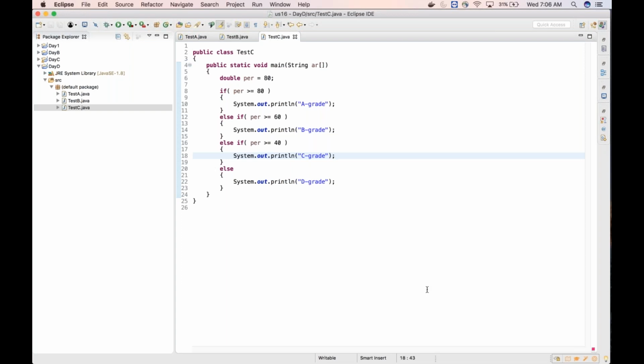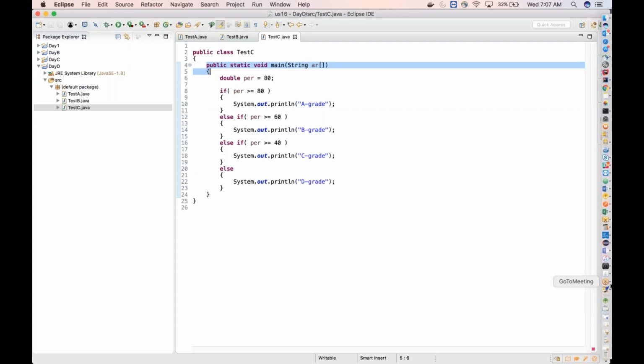Can you put the codes in the chat box so we can copy it later? I'm trying to write the code, but I'm having a syntax error in the else and else if conditions. Is there a space between else and if? Yeah. Have you closed the brackets properly? Is the semicolon there on the SOP statement above? Yeah, I did. And when I put my cursor there, it says syntax error on token else, delete this token. Not sure what. Are you writing it? Can you just paste your code in the chat window? I'm doing it on the other computer, so it's not on the same one.